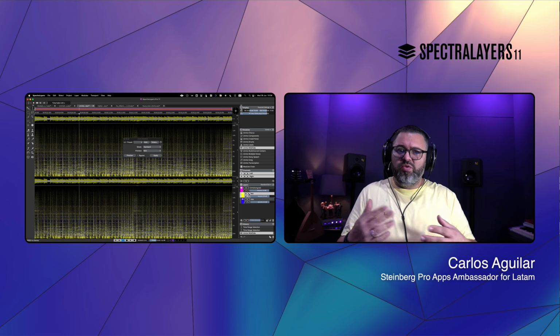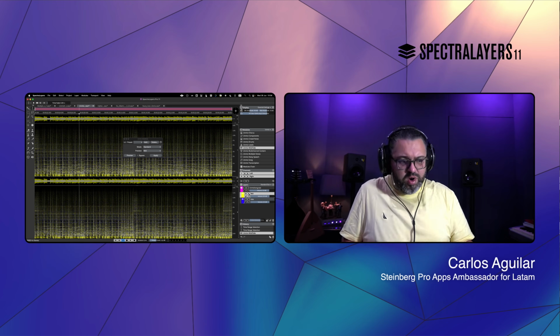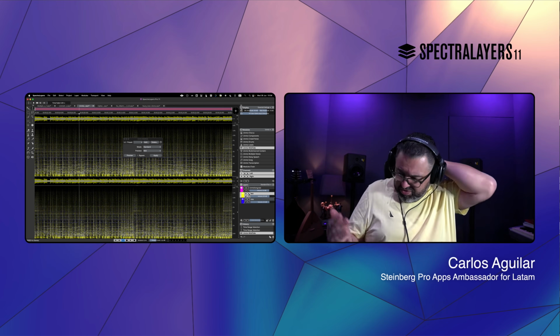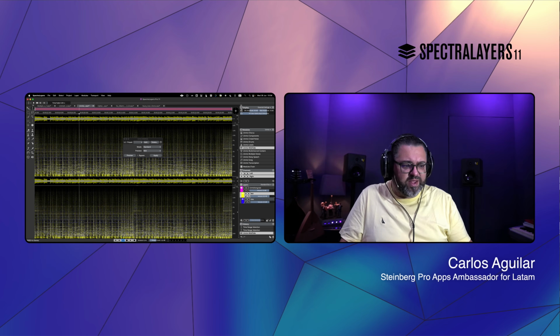So we can quickly do mastering things and stuff like that. That is very surgical work if we wanted it to. But if we want to expand a little bit the width of it, we can lower the mid or raise the sides, and that will be some of the tricks that we can just do with the volume.